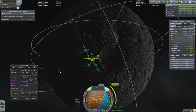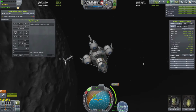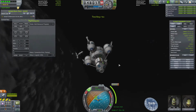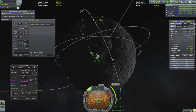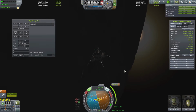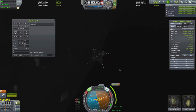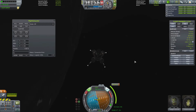It was actually after quite a few burns, one to get us in the area. So first of all, we had to say goodbye to the station and make sure that on this burn we don't actually hit the station, because that would be quite bad. But it was fairly safe. That wasn't going to happen in this particular burn. We then did a final one just to bring us in line with the landing zone, and then lined ourselves up ready for the final burn. So this was going to be, I originally planned it for a 400 meters a second burn.